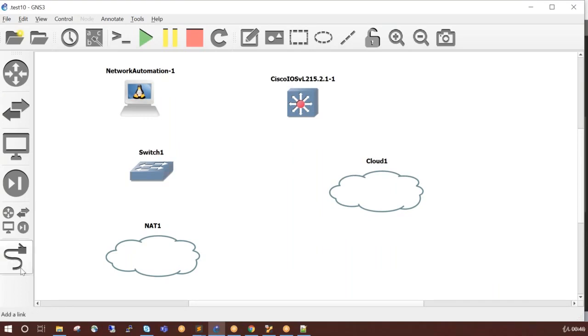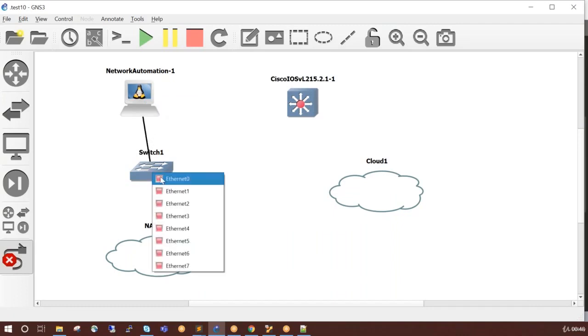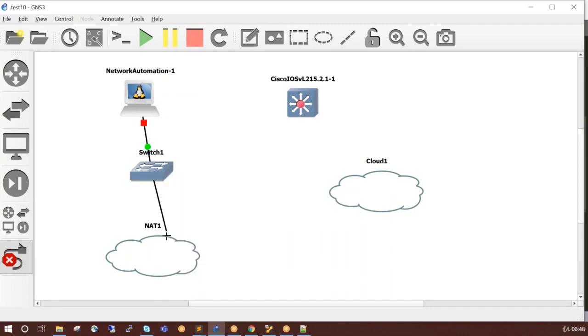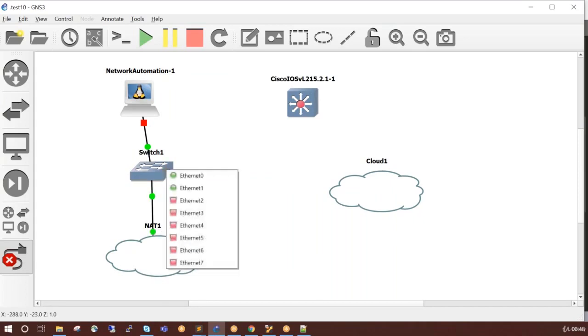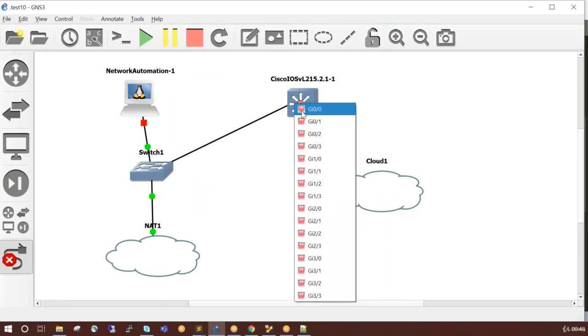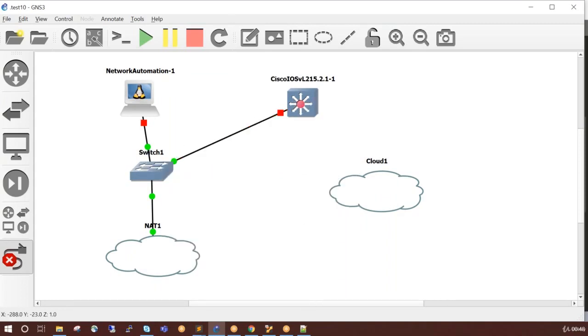All right, so let's continue, and let me quickly show you how we can build the lab. Whatever we are going to study, say up to Python at least, we are going to use an 8 GB RAM laptop only. And if my personal laptop has an issue, I will reduce the number of devices here, but I'll continue to add the cloud devices, because the cloud is the third party that I'm connecting with. So over the cloud I can build my big topology, and then I can telnet SSH from my automation tool, and then I can play around. Correct? So I can build my virtual topology over the cloud.